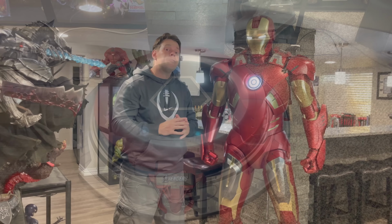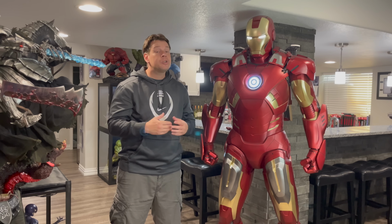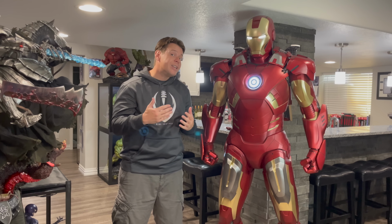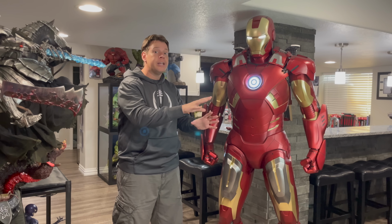Now the last thing we want to talk about is scale. So per the MCU, they say that Tony Stark or Robert Downey Jr. is 6'1". In his Iron Man suit, he's 6'5", which would insinuate 77 inches. I can tell you right now, this is just under 79 inches. So it is slightly off scale. Those dimensions I threw up earlier are for him on his actual base.